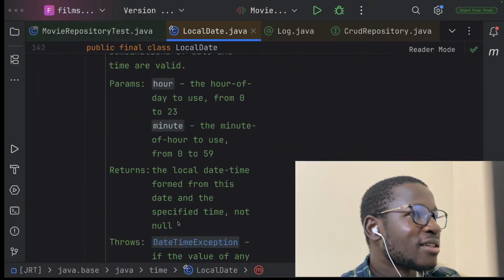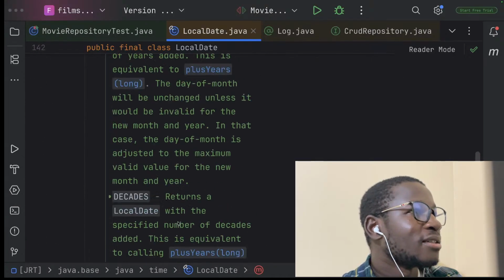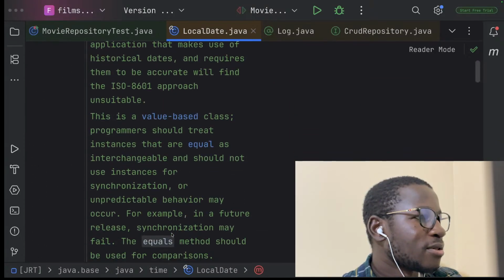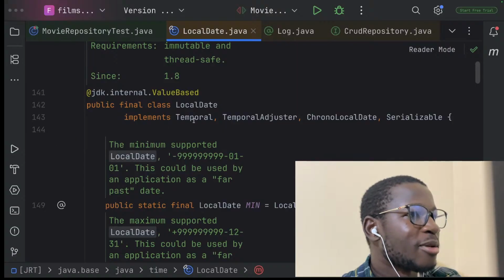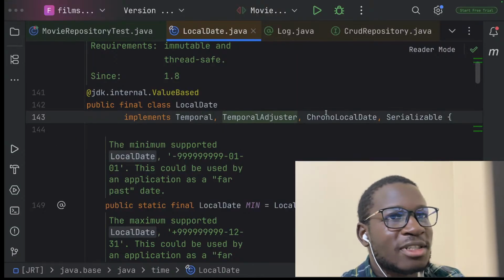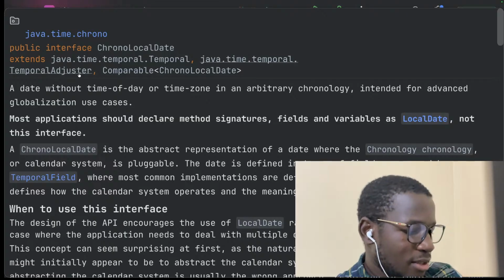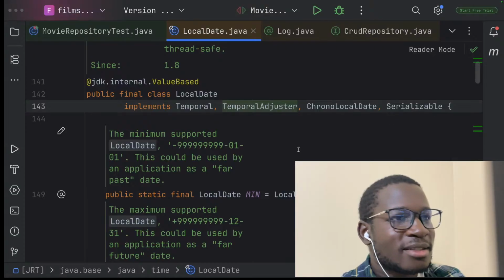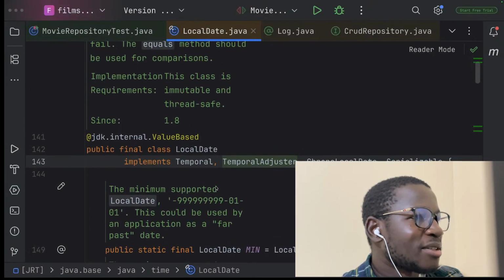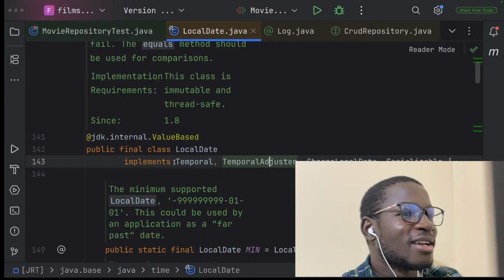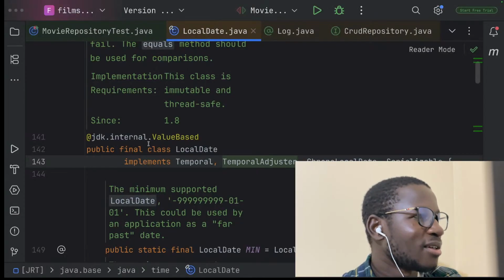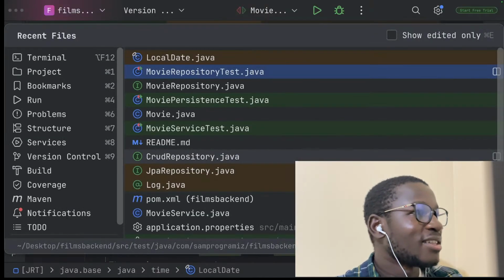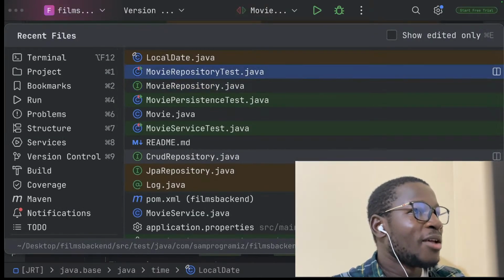Because in fact, it's overriding compareTo, which is probably a comparator thing. Let's see. LocalDate. So let's see what's here. Yeah, so it implements TemporalAdjuster, and IntelliJ, of course, is doing too much again. That compareTo implementation seems more familiar to comparators. So it's interesting that's that. Anyway, back to the test.